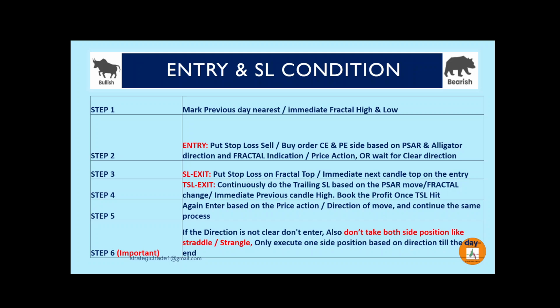Or else, if the candle is very high, then for Nifty we'll have to keep around 20 points as a stop loss, and for Bank Nifty 40 to 50 points as a stop loss. The same way for TSL exit: once it is moving in our direction, then candle by candle we'll have to do the trailing. And once it crosses more than 20 points, we'll have to ensure we book the profit, so that we get at least 1:1. Because we are keeping a 20 point stop loss, at least we'll have to keep that as a profit.